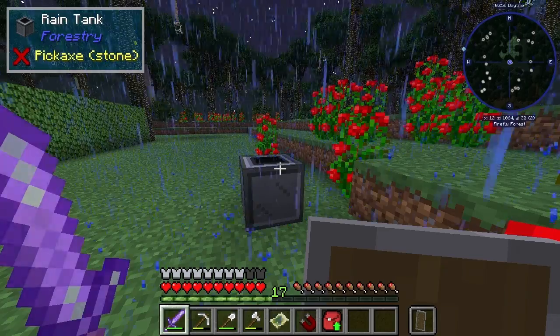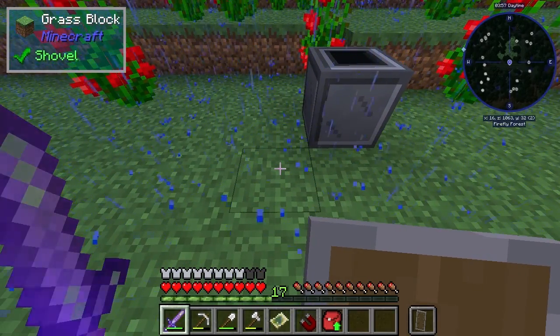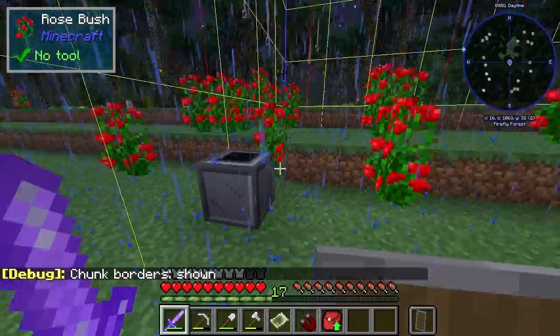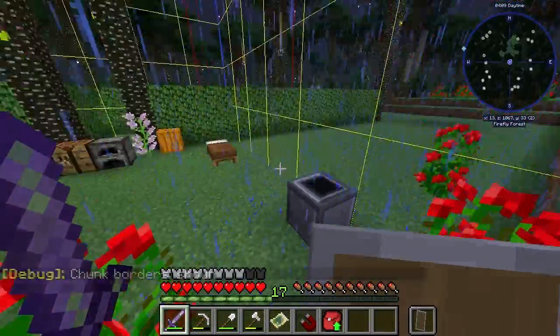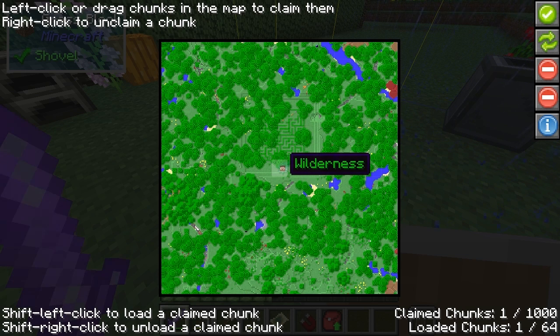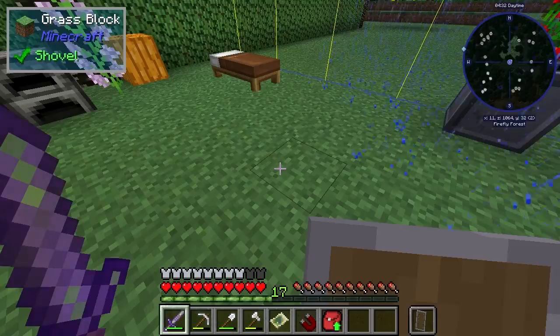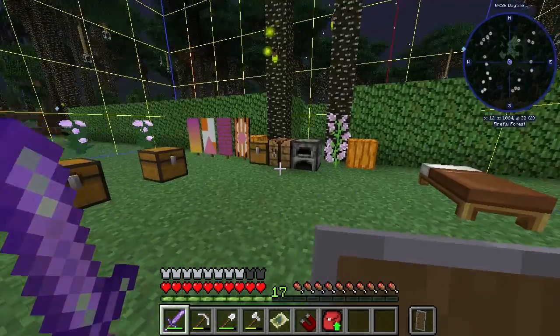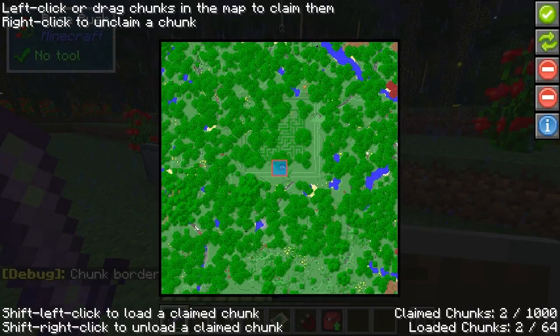The problem is I'm not sure if this is going to retain its inventory. What is it? Okay, so it should still just be... So it's within this chunk, isn't it? Yeah. So whichever chunk I'm in now, I'll just load this one. What was it again? There we go. Claimed. Chunk loaded. Okay, so I'll try and fill that up. Okay. So it should say I've got 2 chunks loaded. Yes, okay.